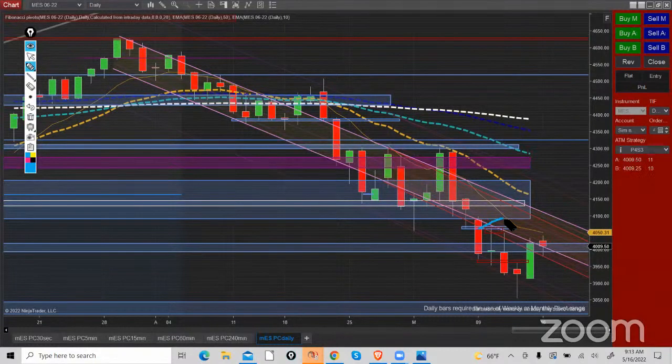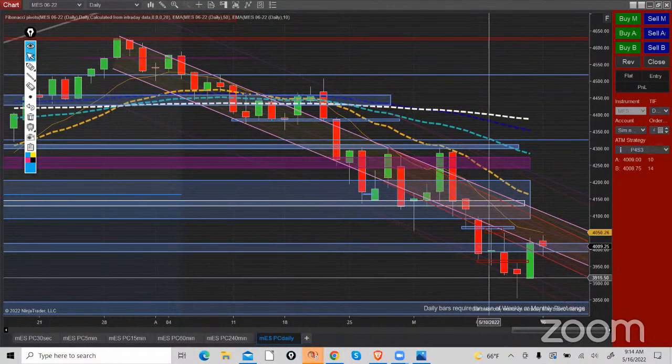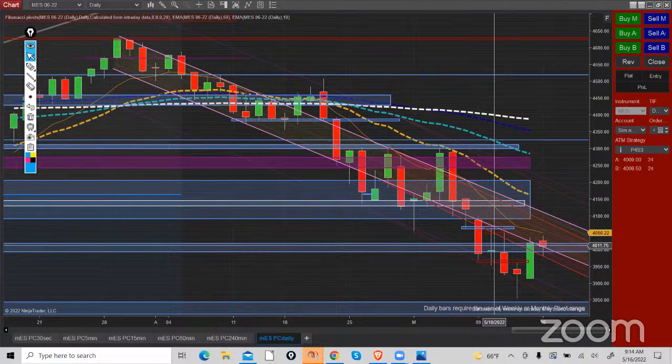The 4-hour shows this cleanly: what was support became resistance on a channel that I actually really liked. Again, this was drawn off the 4-hour, but these markets both days came back and retested that channel to push down, came back and did it again to push down. It was really cool to see. We talked about it before, that that's what we'd want to see happen. Even before any of those happened, we had that channel drawn. So it's kind of following common tendencies of the market, if you will.